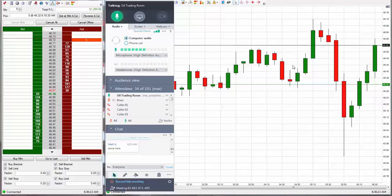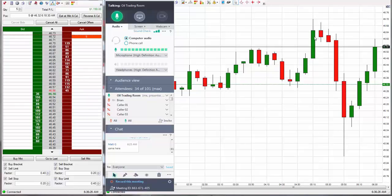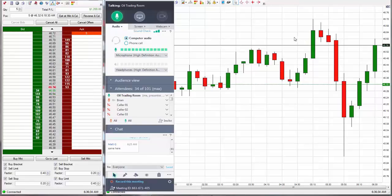Now, before it goes and breaks that 72, assuming that it will, it'll play a game for a little while. But what I want to see it do is go up a little bit higher now, make it up to 68 or so. And then it'll probably play a game for a little while, come back down a little bit, go back up, come back down a little bit, go back up, until it finally goes up and breaks.